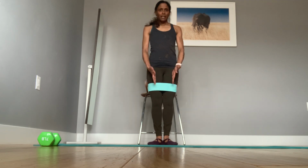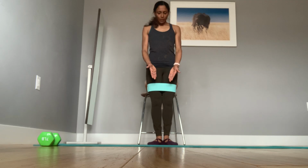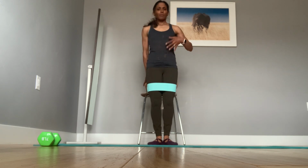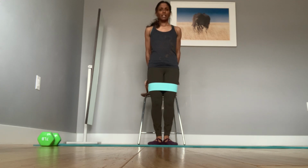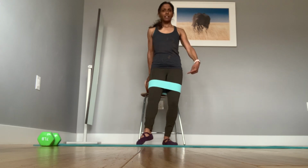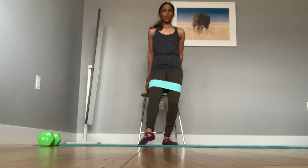We'll bring our legs zipped up in one long line of energy. Heels connect in first position, tone through the belly, roll the shoulders back and down, gently hold onto the chair behind you, elbows draw straight back, soft bend in those elbows, and then extend the right leg out to the side, point the toes, and soften through the left knee the entire time, so the left thigh is going to get just as much work here.